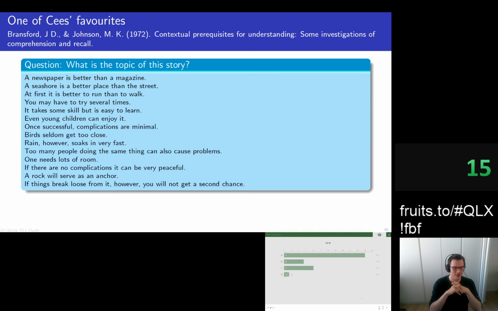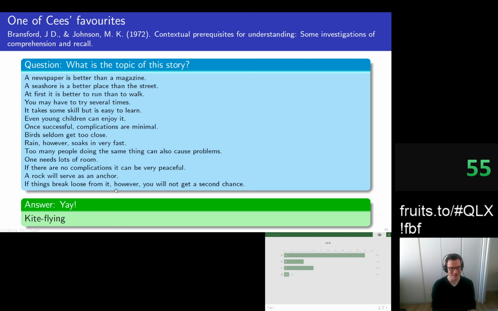Context. Okay, that's even more meta than I thought it would be. Ah, yes, Linson, excellent. Yes, it's about flying a kite. Also, Lich, yes, kites. Cycling, maybe. Although, better to run than to walk. I'm not sure how that would fit in with cycling. Rock climbing, great. Yeah, I guess many of these things also still apply. The last one is a bit morbid then, but yeah. But flying a kite, or kite flying, is indeed the answer we had in mind here.